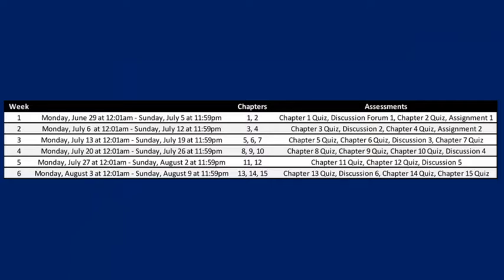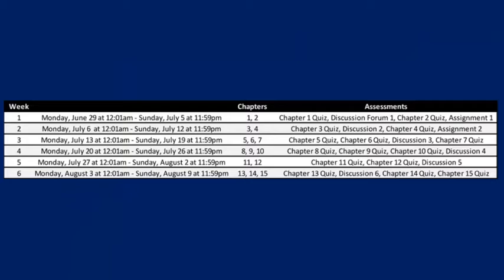As you go through week 1, you look at the assessments and you go, well, okay, I completed chapter 1 quiz, scratch it out. Oh, I completed discussion forum 1, scratch it out. Use it as a checklist to make sure you're not missing any assessments. It's another good way to stay on top and stay organized in the course. So use this schedule to make sure you're keeping up.